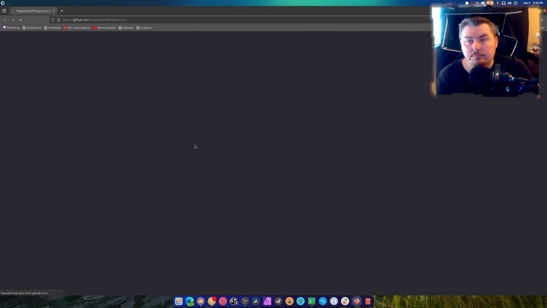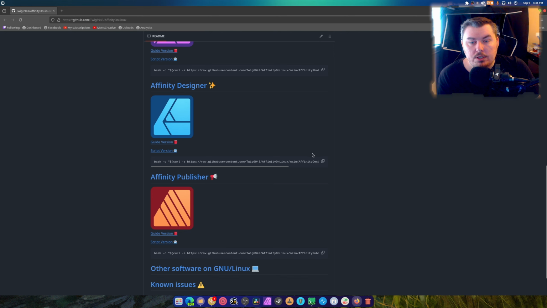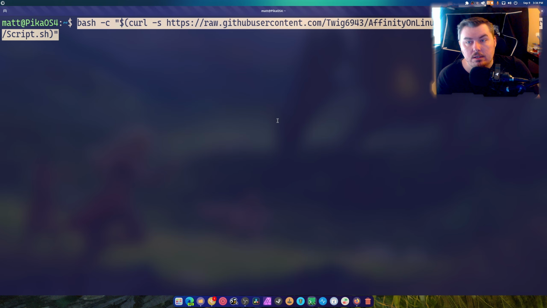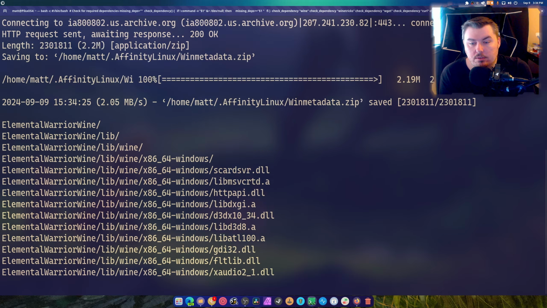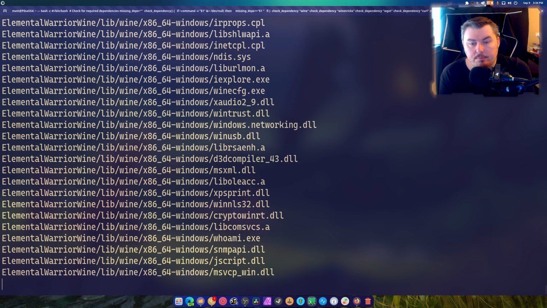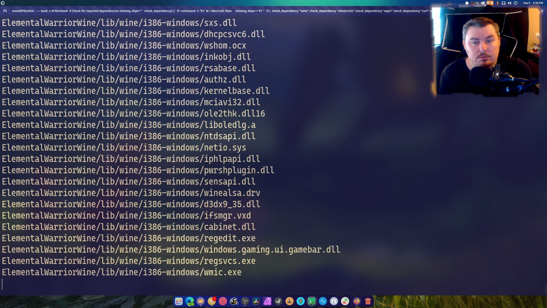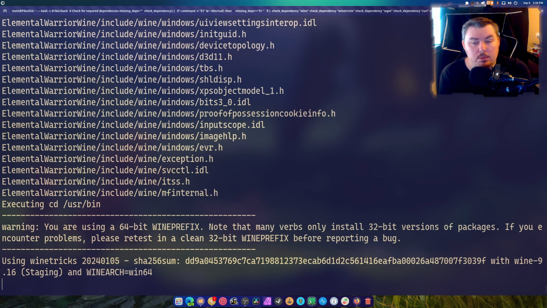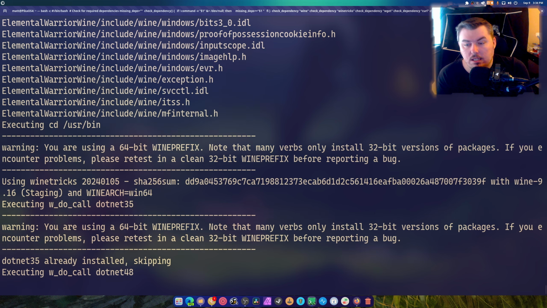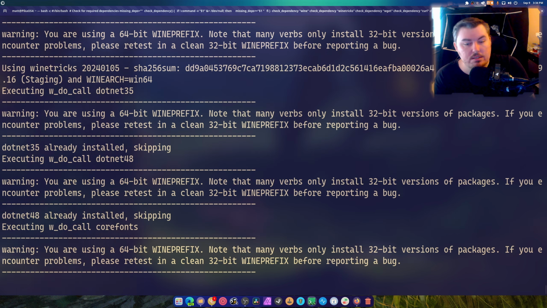We're back here, and we're going to do Designer next. And then we're going to do Publisher because I want to have them all there, okay? So, paste this in. All dependencies are installed. It's going to do the exact same thing as it did before. I honestly wish this was more, you know, you could just install it using this version of Wine. It enabled dark mode. That's cool. I like dark mode. Nonetheless, it's still going to find that everything's installed. It's going to skip ahead. It's going to do its thing.